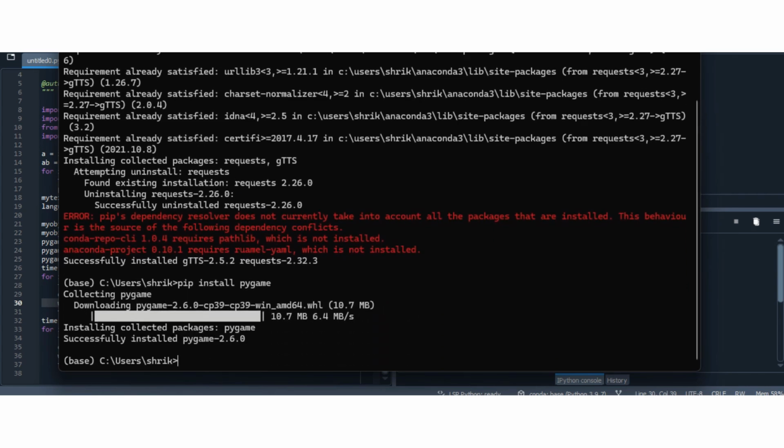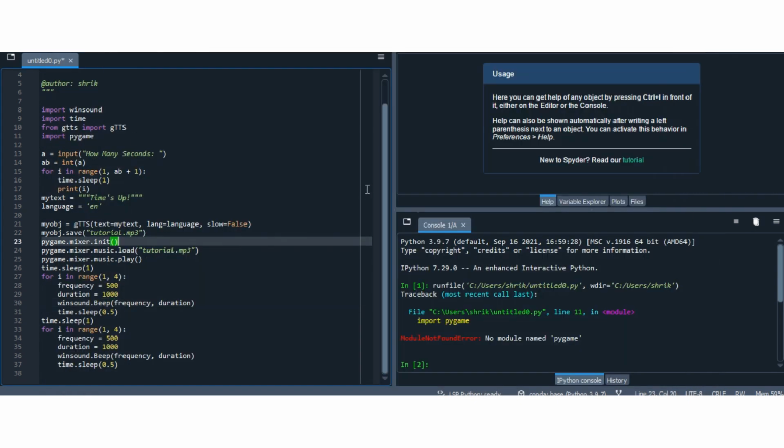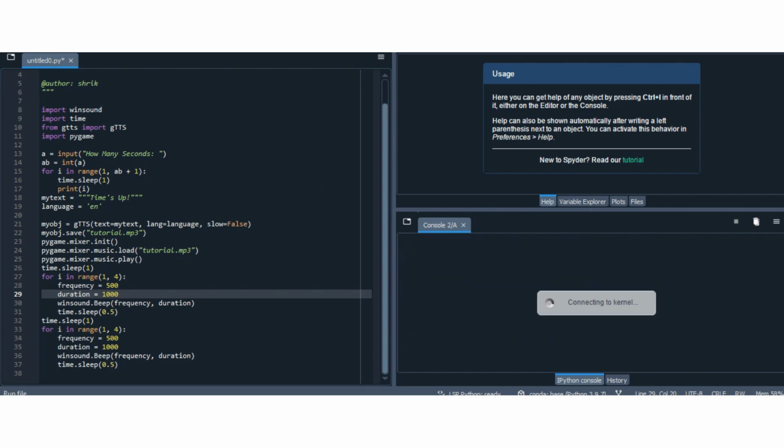And now that you have pygame, your script should work. Oh yeah, another thing about the script, you'll have to open a new console to make it run again. So make a new console and run it.